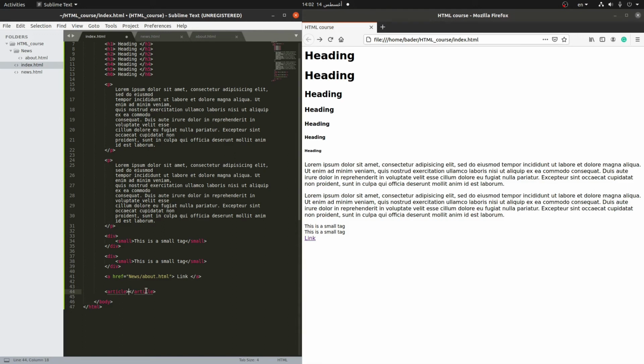So we have now the article tag. Let's open it, and let's put inside the article tag an h2 telling us that this is the title of the article.